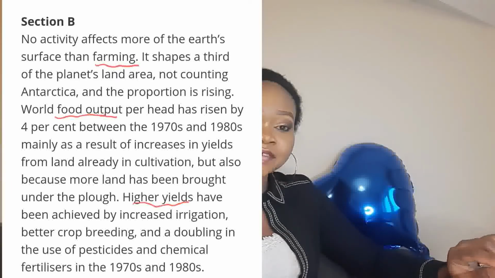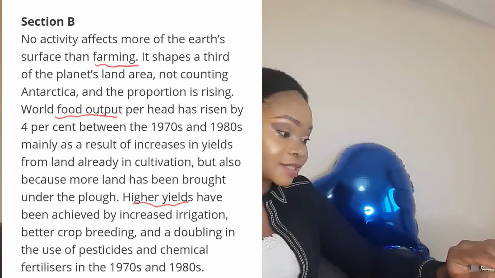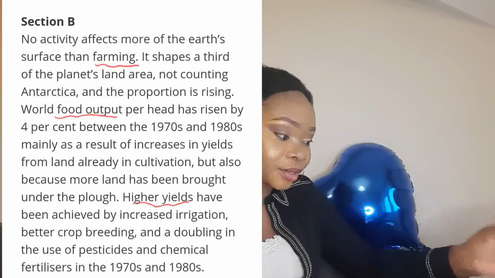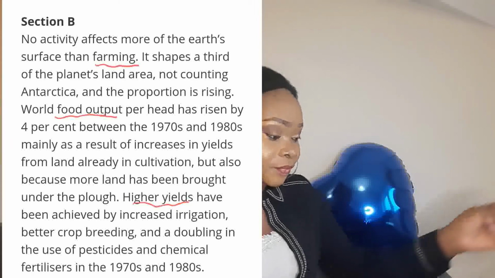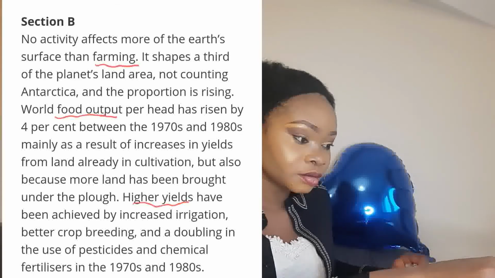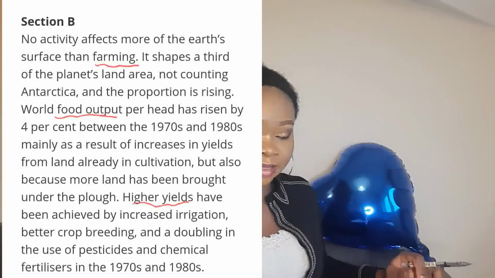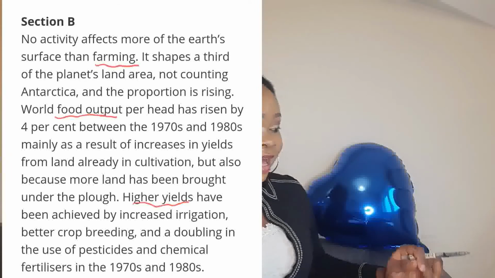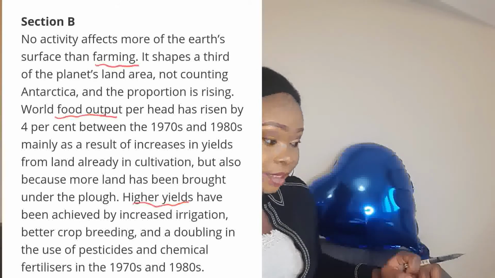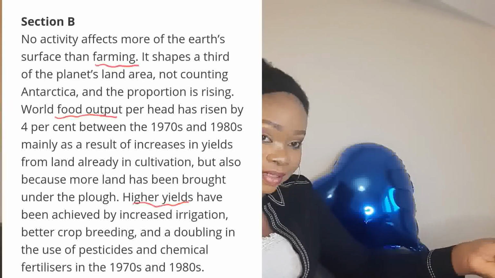Now, this is why I said, if you read it and you think you're not really getting a clue of what the answer should be, just read on. Read on. They're talking about higher yields have been achieved. See? Now, if I don't read this clearly, I will think the answer should be environmental impacts in modern farming. That's not the answer. That is why I have to read it clearly, okay? Because they're not talking about the impacts. They're not talking about anything like modern farming here. They're just talking about yields.